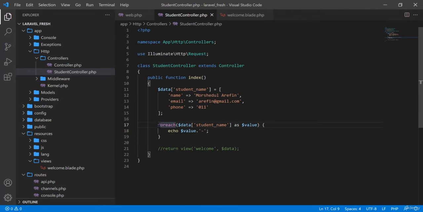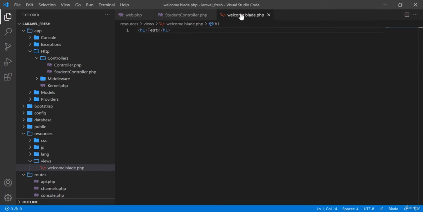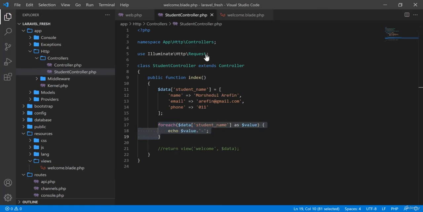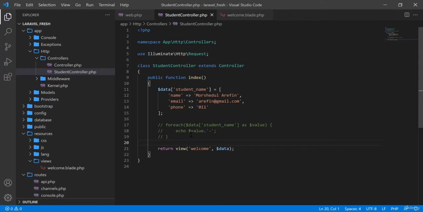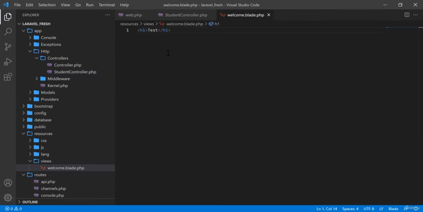We can do the same thing in the Blade file. Suppose this is welcome.blade.php. Now I want to pass this array here using the data. Okay, now I can run the same thing in the Blade file.